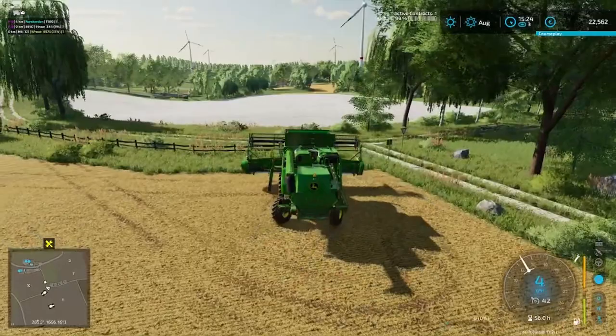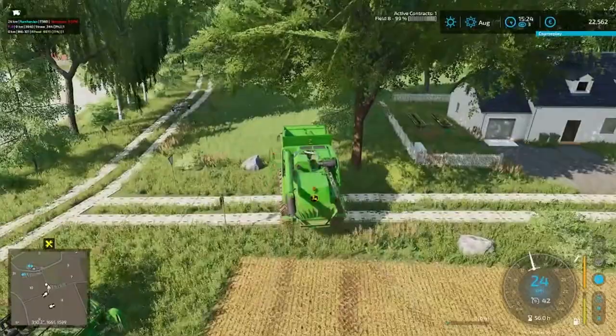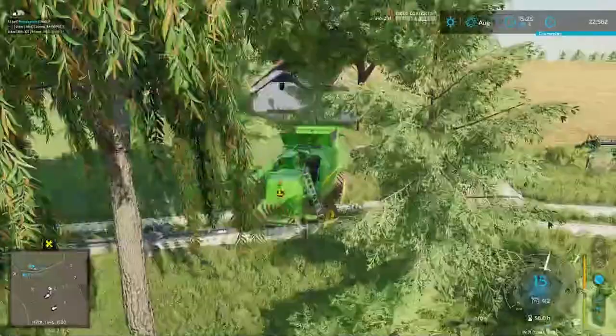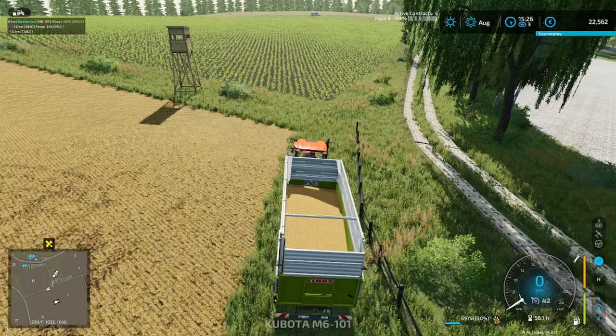What I think I'm going to do is just park this over here. Keep it out the way. And I want to take this header trailer out the way as well, because I keep running into it. I left it in the worst possible place. There you go. All right. Out the way. Beautiful. Now, we'll leave that there for now.